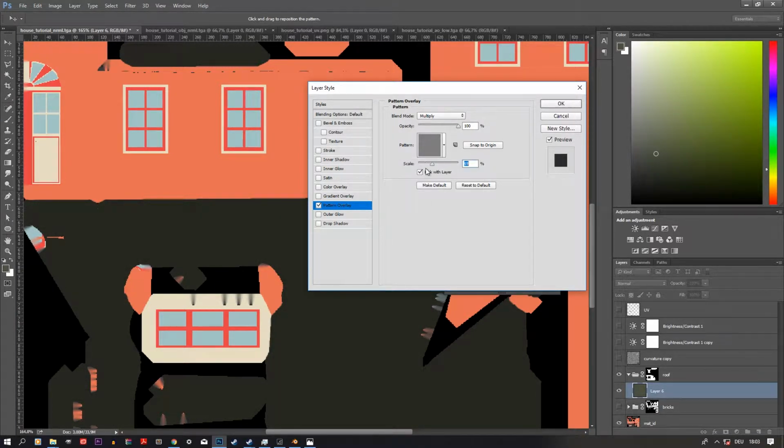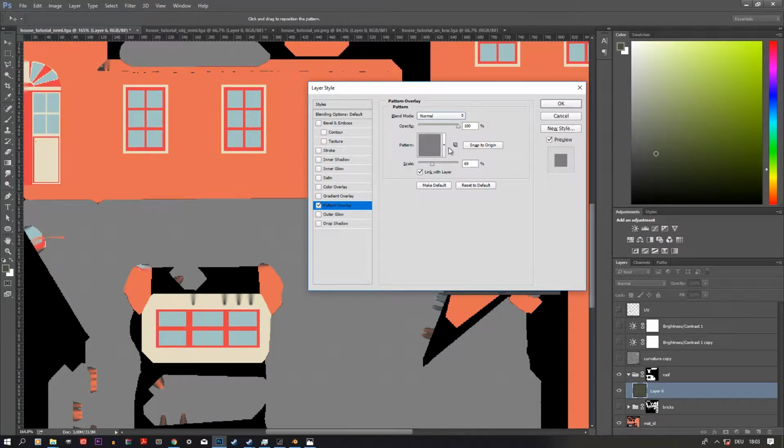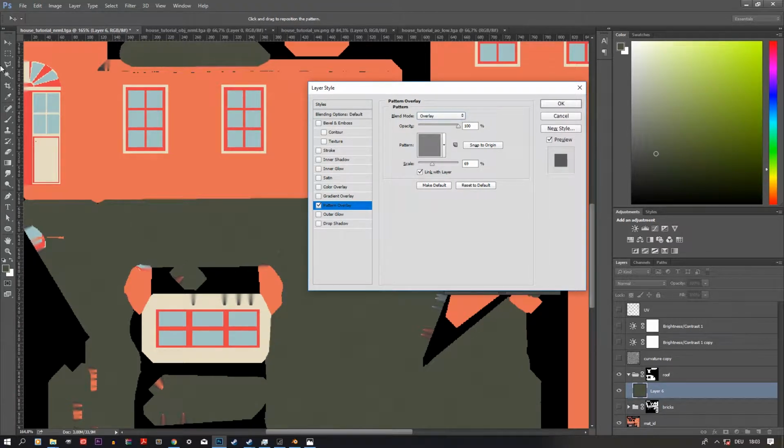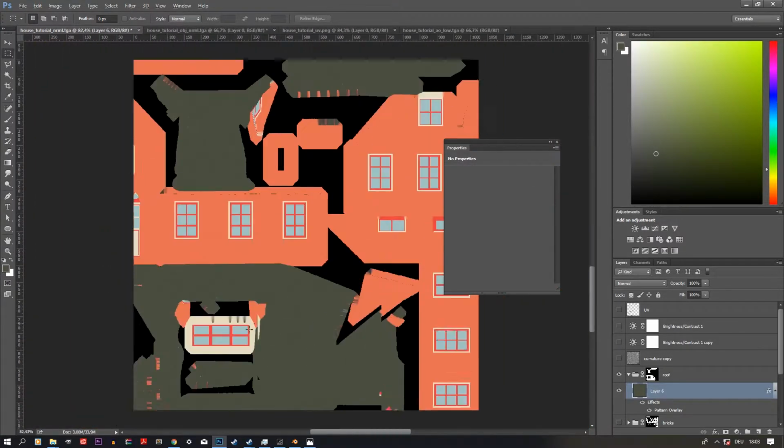Some of them are too small to see. This. Yes, why not? Maybe a bit bigger even. Something like this.